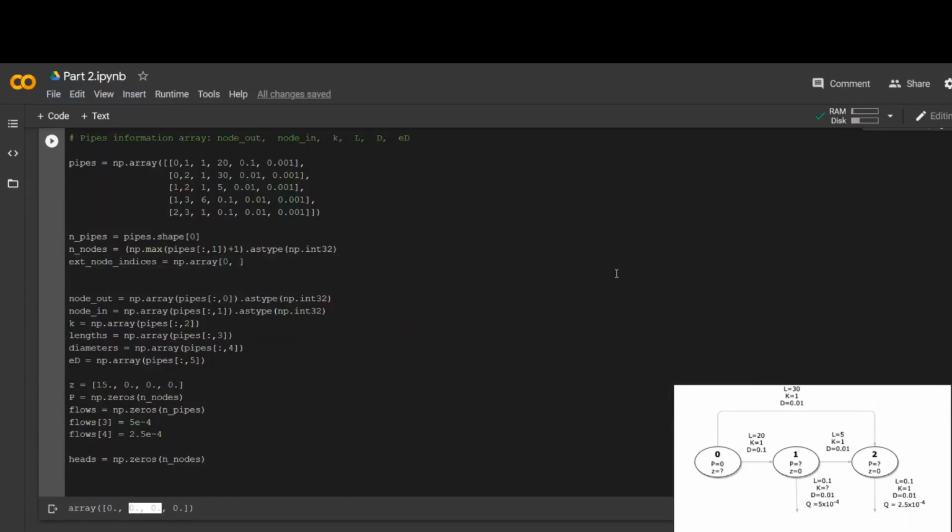And then how should we approach the other external node? Well, maybe we can do something similar to what we did for our nodes.